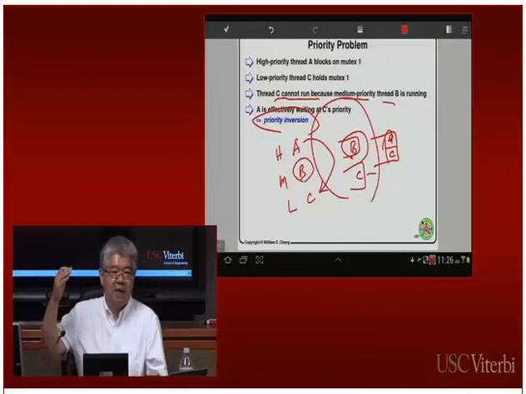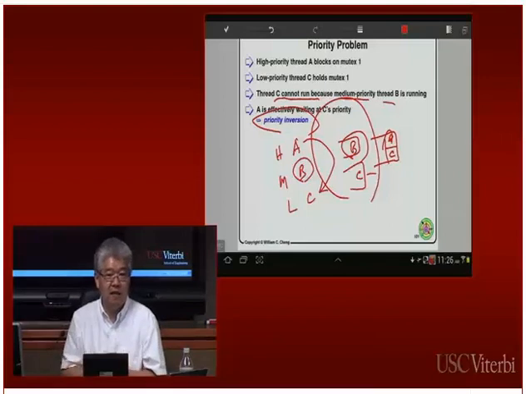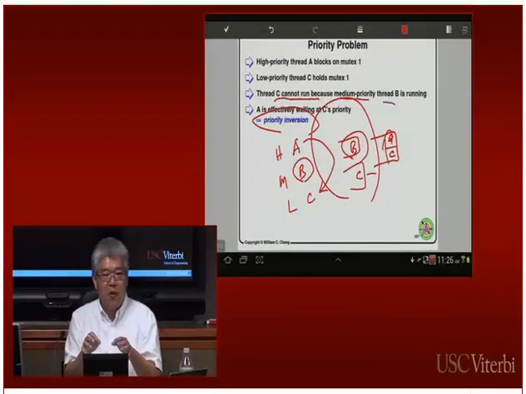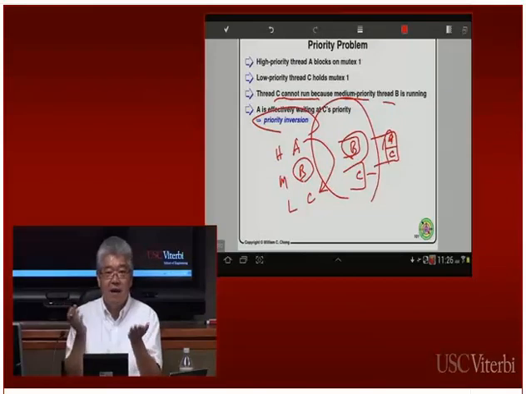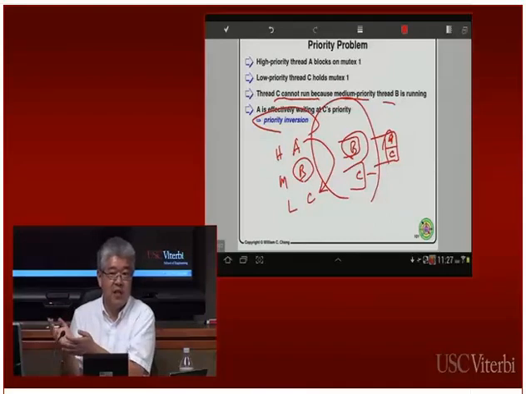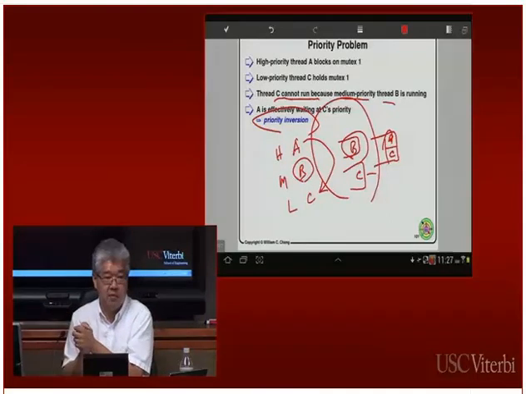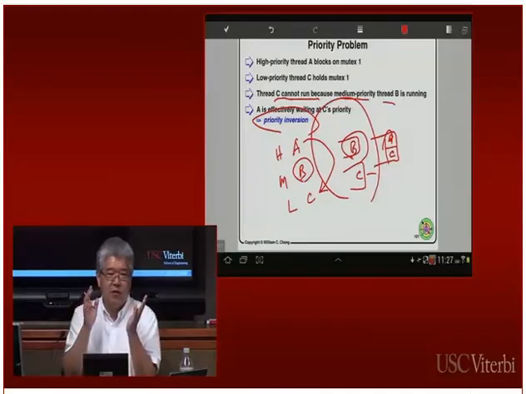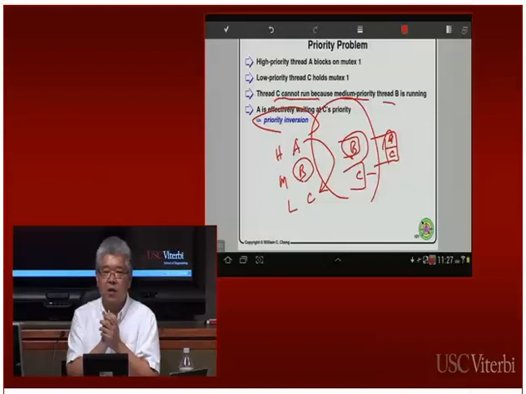So by the way, how can this happen? Clearly, if you have a multi-level feedback queue, a job can move up and down. So you're going to end up with one thread waiting for a thread that's in the low priority queue. Even though you're the programmer, when you program these two threads they have different priorities, or sort of have the same priority, once they get into the scheduler, it's going to deal with them the way the scheduler wants to deal with them.